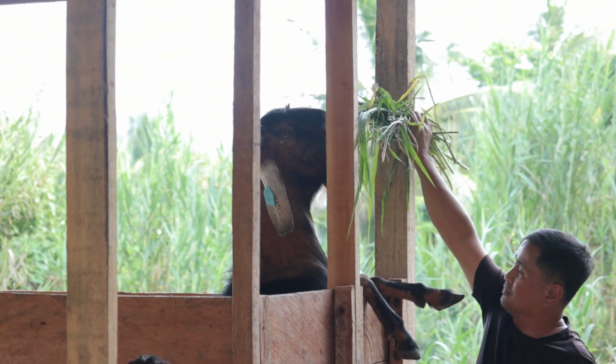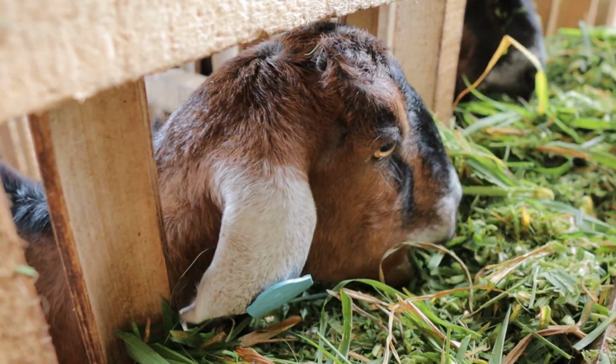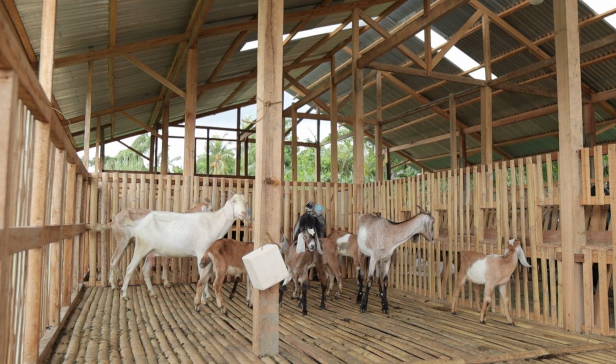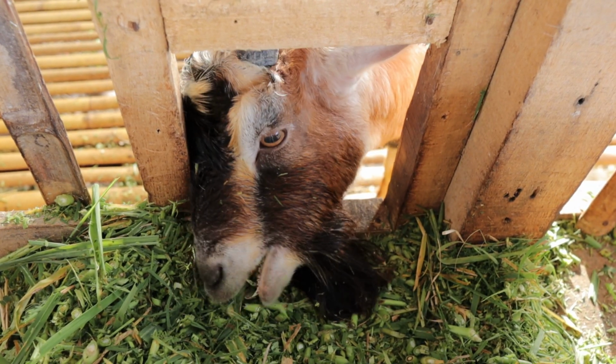So I already mentioned to you about the antibiotics, but I deem it very practical as well to observe before we introduce the antibiotics. But I am so worried about his condition right now that I decided to buy some antibiotics and inject him because of the diarrhea. So this is what I said, that in goat farming we have to study very carefully about your housing, the feeding method, the feeding system, and the kind of care and attention that you're going to give to your goats in order not to waste your money.